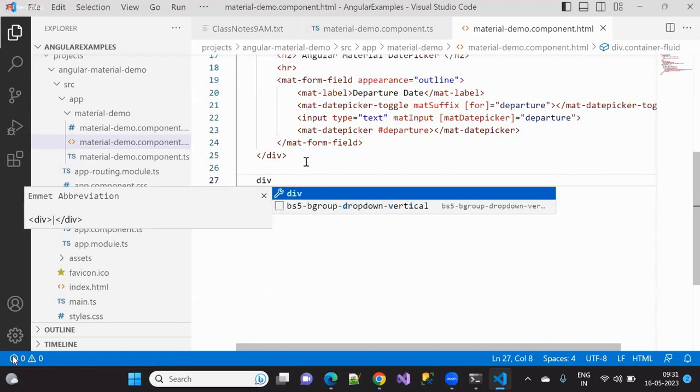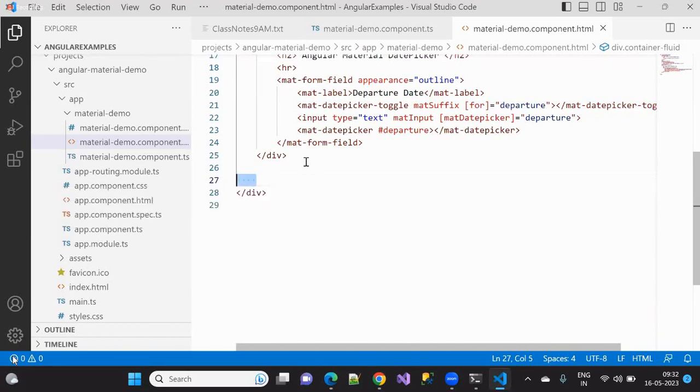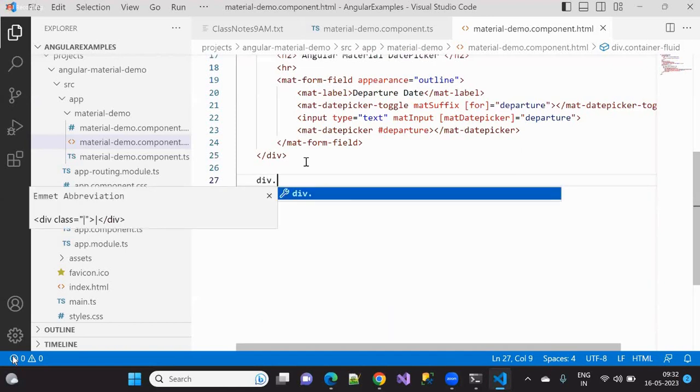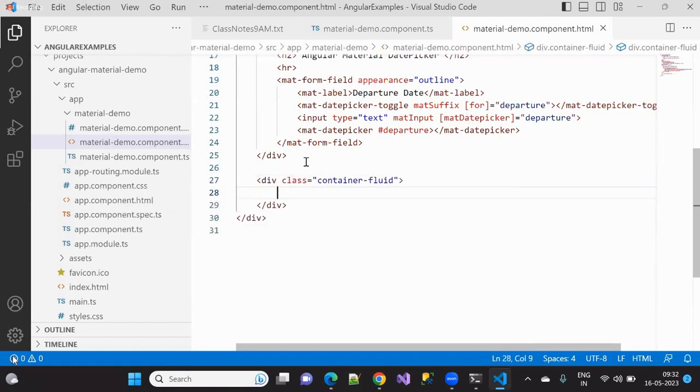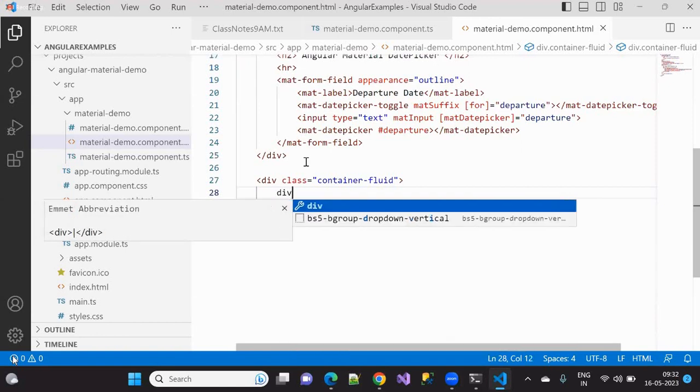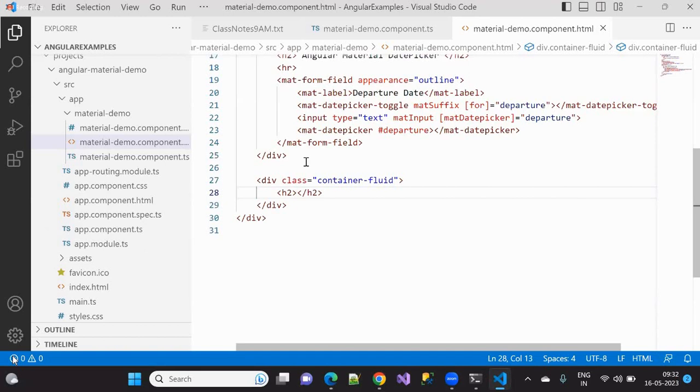Maybe I can take a div where I'm going to use the class container-fluid. And here I'll take a simple div where I'll write an h2, without lazy loading.